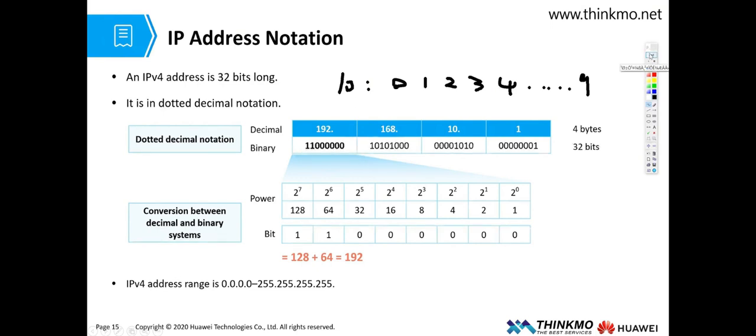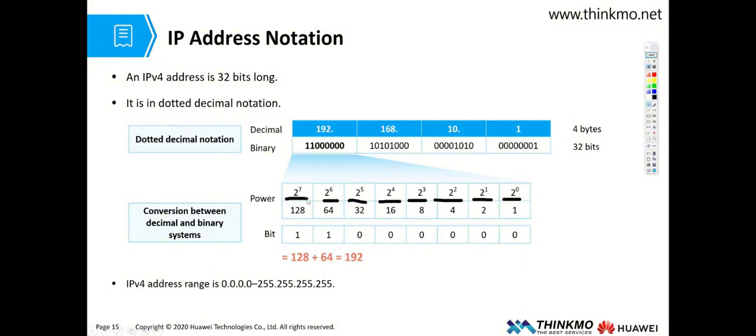If we talk about the binary system, it advances by 1 every 2, meaning we can only have 1 or 0. In the entire binary system, you will not see the number 2. When we perform conversions in the future, each binary number corresponds to a decimal number. For an 8-bit binary number, how do we calculate it in the future? Well, we can use the table below to calculate. If you can't remember, it's okay. I only need to remember that the last digit is 2 to the power of 0, then 2 to the power of 1, 2 to the power of 2, 2 to the power of 3, 4, 5, 6, and 2 to the power of 7.